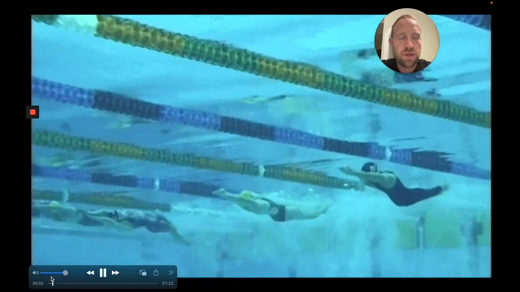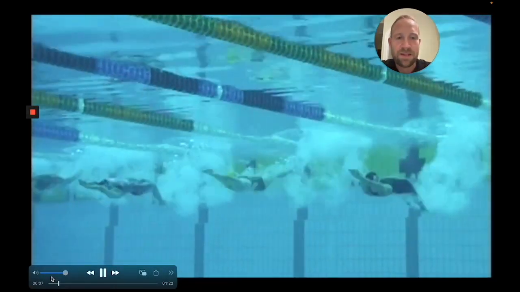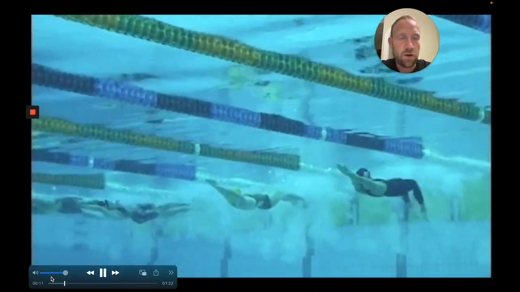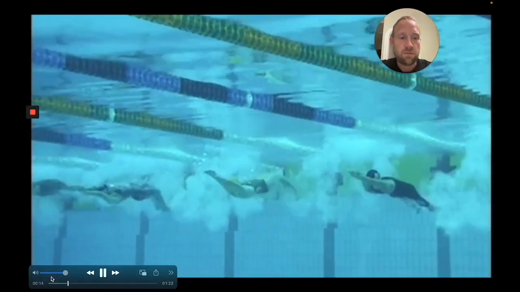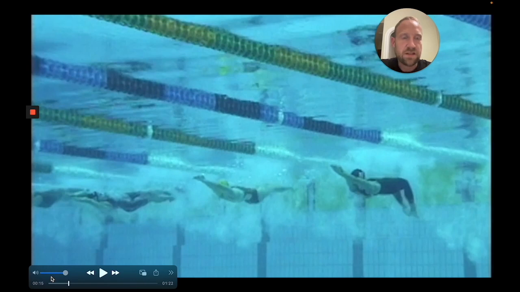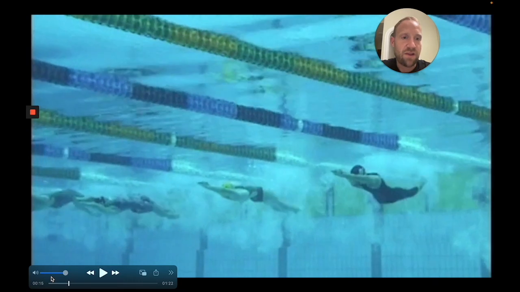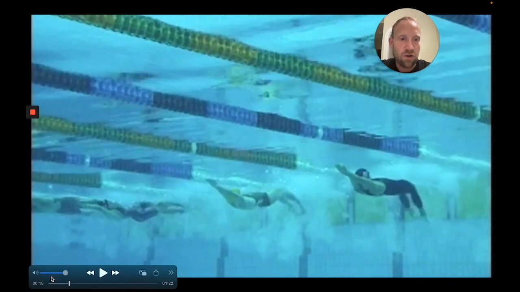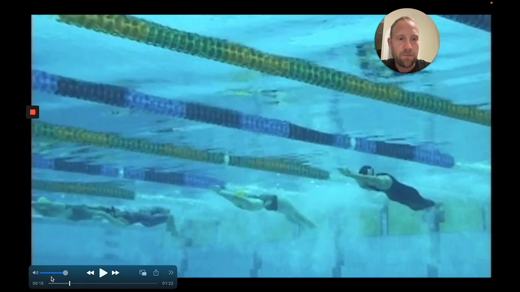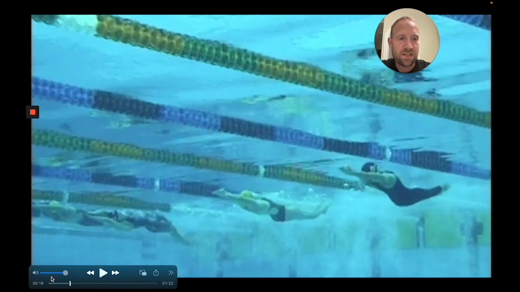So last piece we'll look at is underwater dolphin kicking. And this is going to be a little bit more difficult to see because it's happening much faster and the rates are much higher as compared to using the arms or breaststroke kick. But what we'll see is when the feet reverse, they're going to momentarily stop in the water, and then they're going to start to accelerate forwards. And right there, you can see the final snap is really going to be fast. So it builds a little slow, and then you can see the foot speed really picks up there. So the feet reverse, start a little bit slower, and then really snap through at the end.